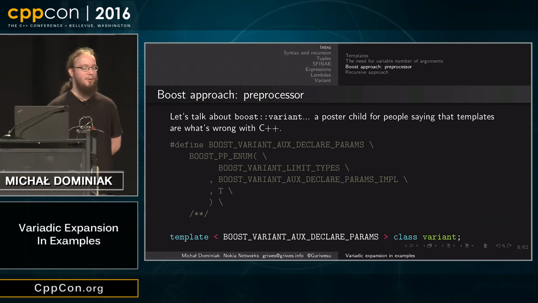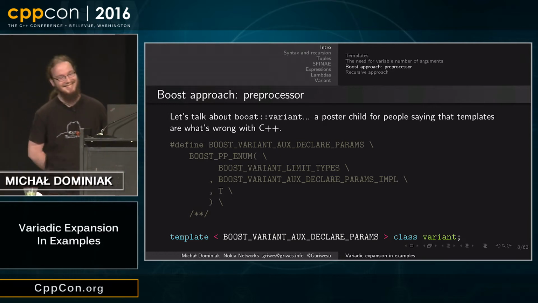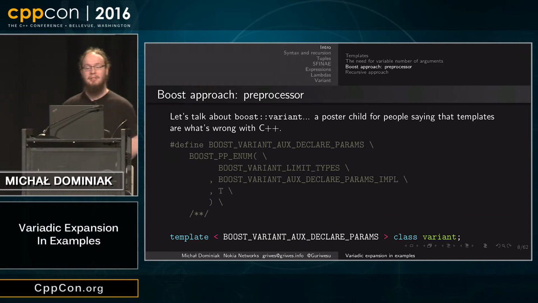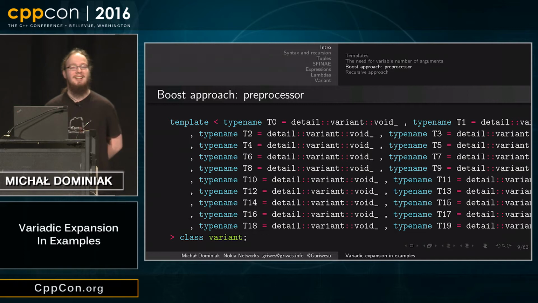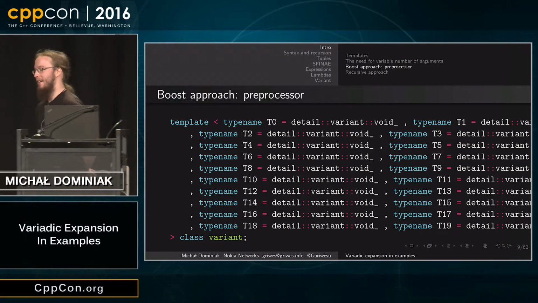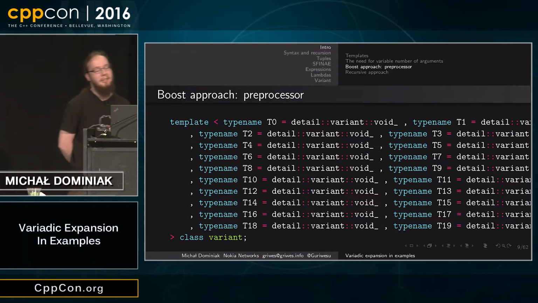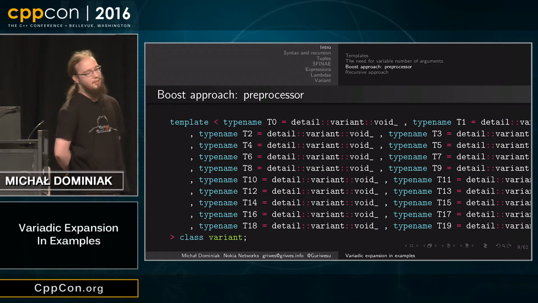How many of you can read that? All right, and all this boost preprocessor machinery expands to something like this. I consciously didn't make an effort to fit into this slide. So, okay, you can configure how many types you can hold in a variant via a macro.